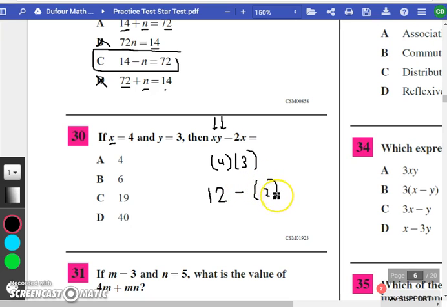And then what is x? X is 4. And so 2 times 4 is 8. And what we have now is 12 minus 8 equals 4. I think the one confusion could be that x and y, when next to one another, is 43, but that's not. Remember, when variables are next to one another, it's multiplication.